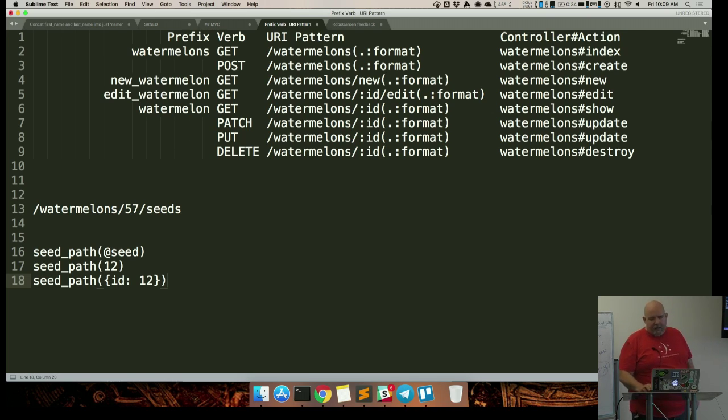In fact, the path helpers even just allow you to do this. I can just link to a seed, and it automatically knows to link to /seed/ whatever the ID is of that instance. That's a whole mechanism that's part of the view helpers, linked to how it works, and it's able to do that because these magic methods exist, and they're built for you automatically as part of the routing.